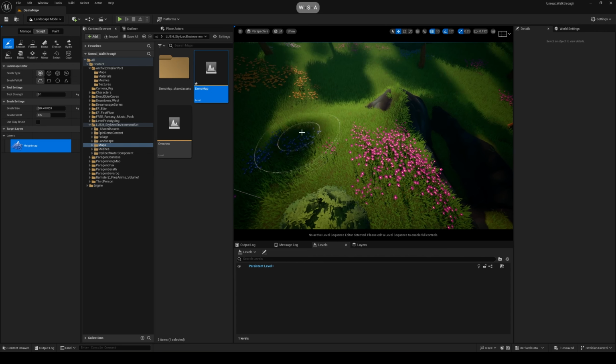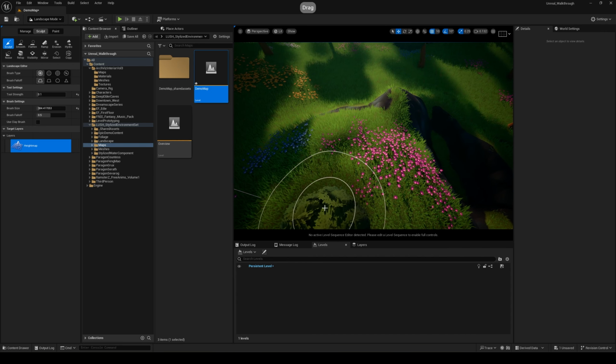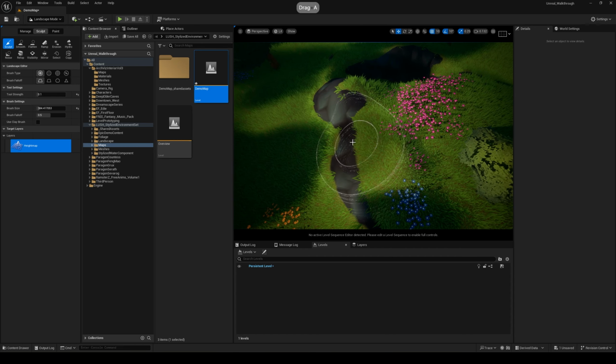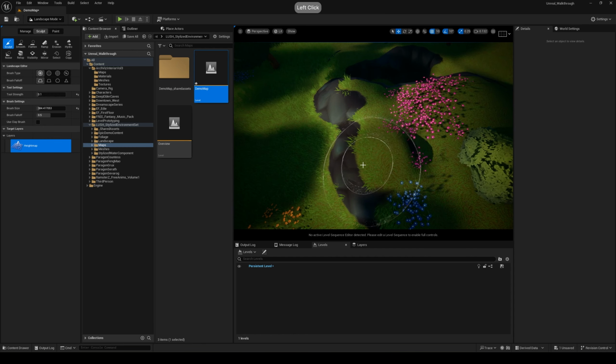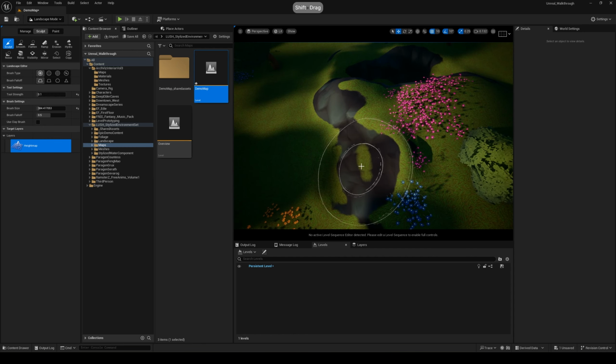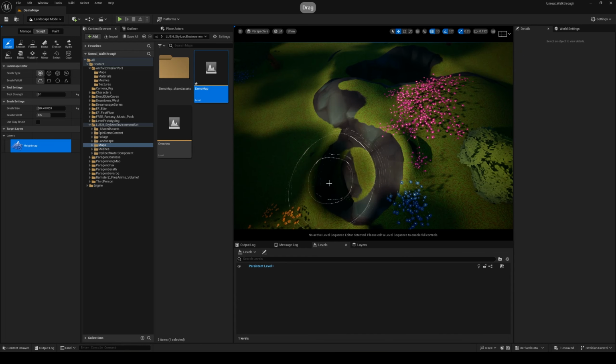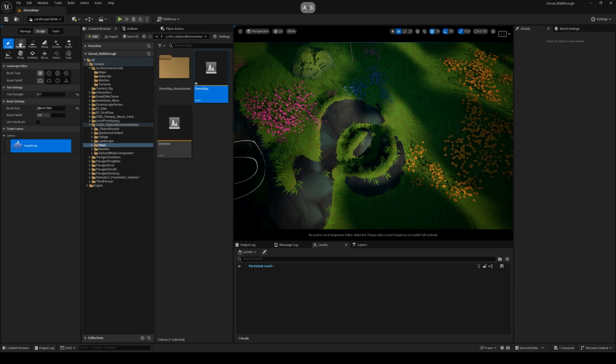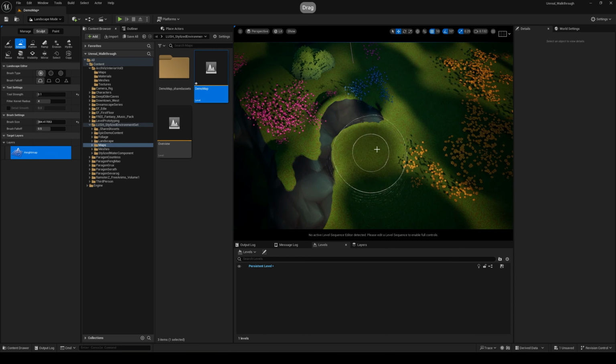So if you just paint like this, all it's doing is painting a value on, like we said, that big square that we were looking at. All we're doing is painting that value either black or white, depending on whether it's shift or not, and it's just going up or down. Then depending on the height difference, it will create these texture blends in between. So if I were to push downward, that texture might disappear or become grass, depending on what's around it and so on. Right now I'm starting to make something kind of messy, but I can smooth it out like so. Now we have less of a difference, so now it's creating this kind of thing.